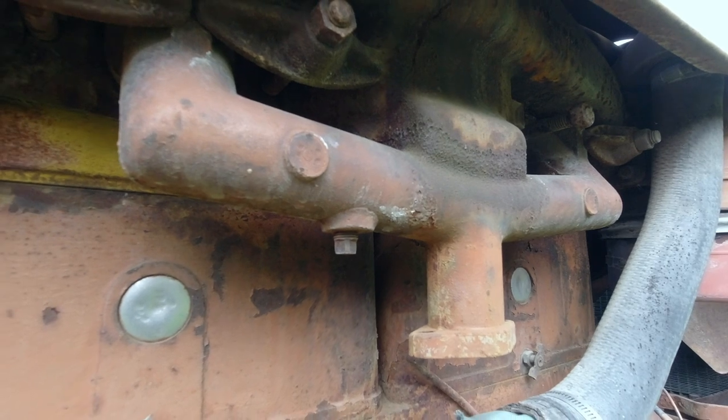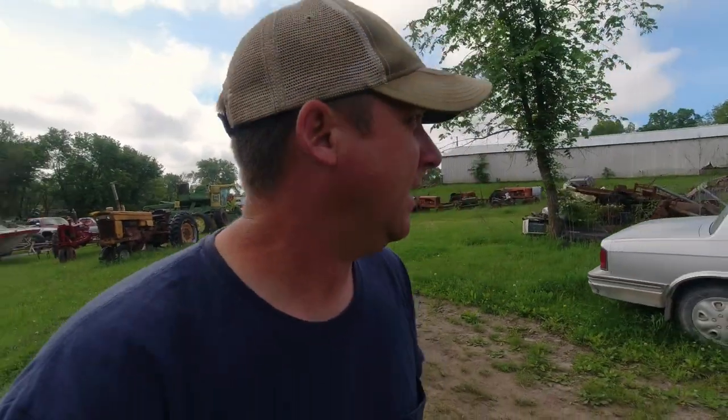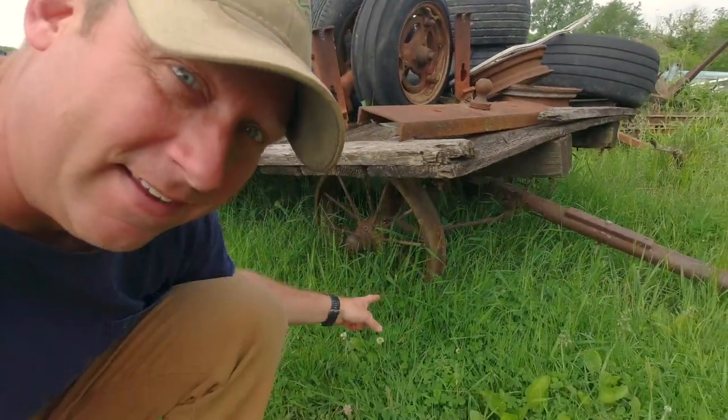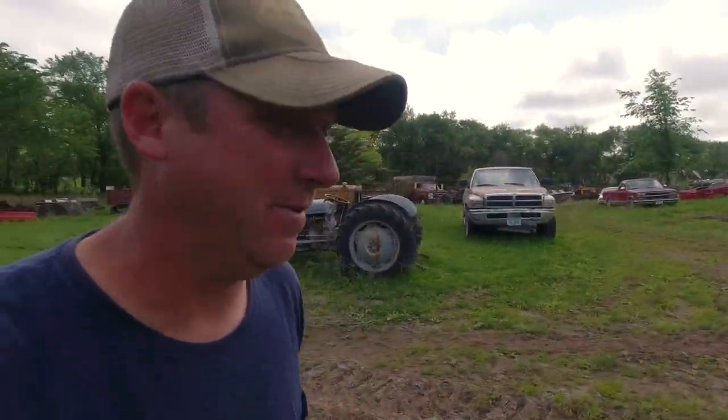My exhaust manifold has a crack in it. That one has a smaller crack that is still held together by a repair a little bit, so I don't know if I really need to fix the exhaust manifold. This is just stuff you can look at when you come here. For whatever reason I find this kind of hilarious - this is a hay rack full of rubber tires. It's a steel wheel hay rack.